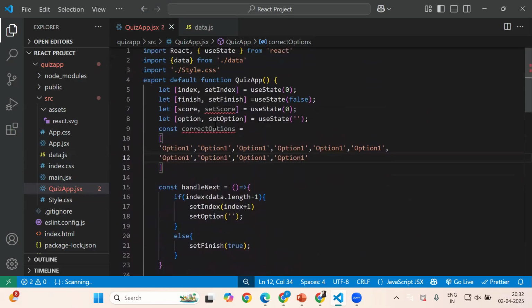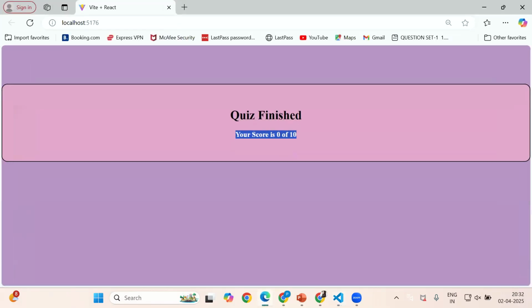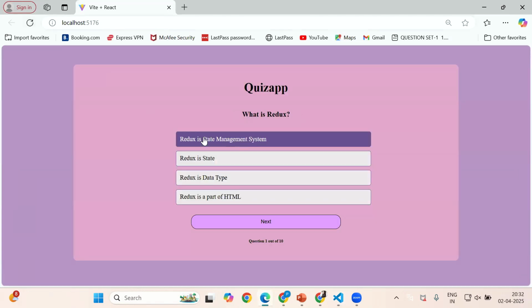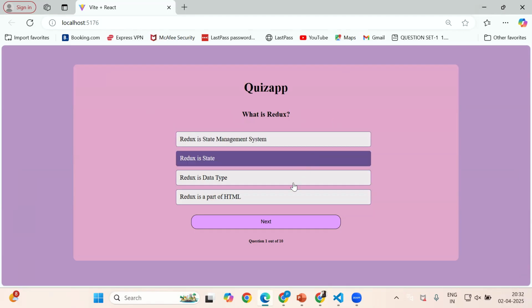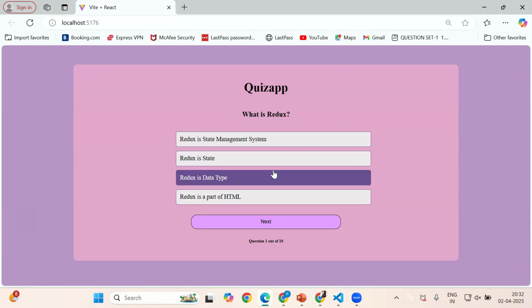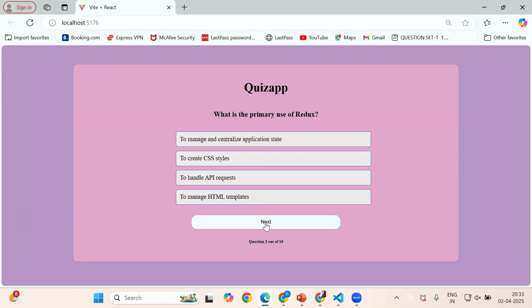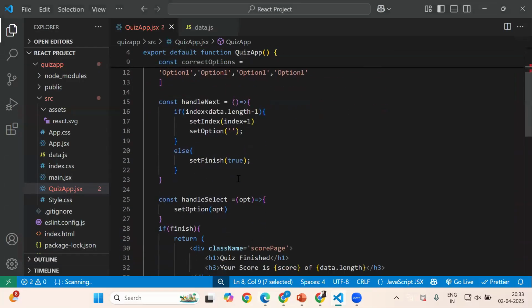Where the current option is, we are storing whatever the user is selecting. For example, let's say the user clicks on this, which is the correct option. Where are we storing it? Into the option variable, right? But that value is dynamic. Let's say I clicked here, here, and here. Whatever is present in the option variable when the user hits next is the final answer the user has selected for the previous question. So the same logic I will write out here.